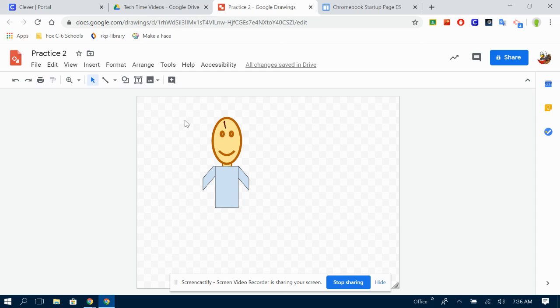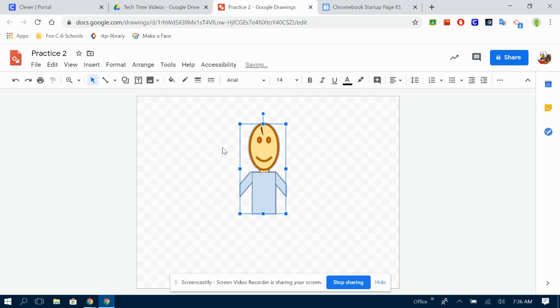And then when I'm finished, I can click and drag over my whole piece, right click, and go to group. Now all of these pieces are treated like one picture, so I can move it around as I want to. If I ever want to change any of them, it's super easy. Right click or two finger tap, ungroup, and now I can change each individual piece as I want to.